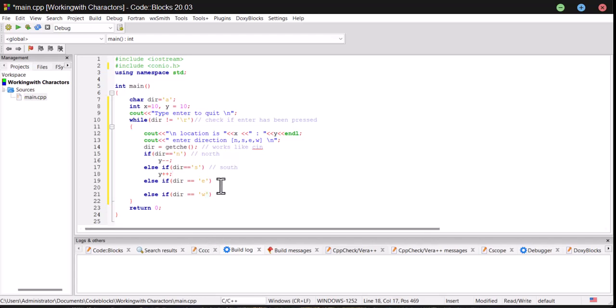So we can also put east, and there we put west.